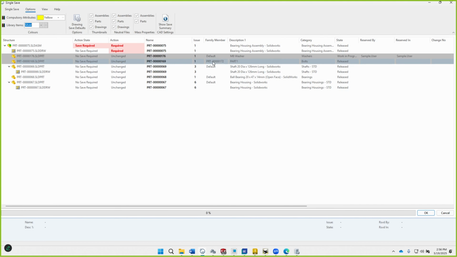You can see that the configured item has picked up which configuration it is. When you use the library items, you can't edit these components in an assembly. If you want to modify these components, you need to open them directly from DDM to make the modification, and then you'll need to update your library location.